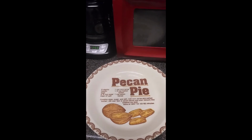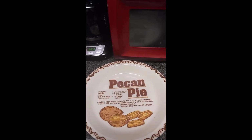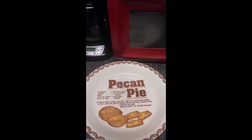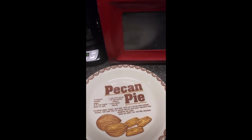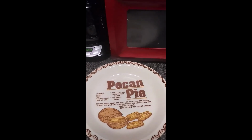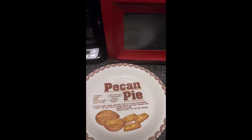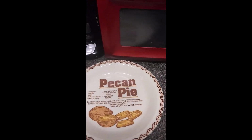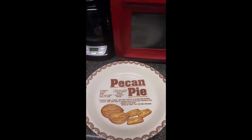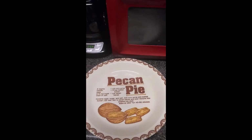According to the plate, for the pecan pie recipe, we need 3 slightly beaten eggs, 2/3 cup of sugar, a dash of salt, 1 cup of corn syrup, and that's what we modified because at the time we only had a half a cup. And it actually, you don't need a whole cup. It's sweet with the half a cup. Then 1/3 cup of melted butter, and a cup of pecan halves. You can add more if you want. It's good either way.